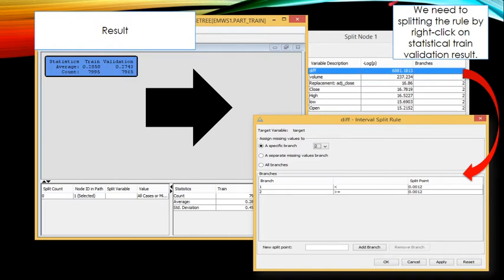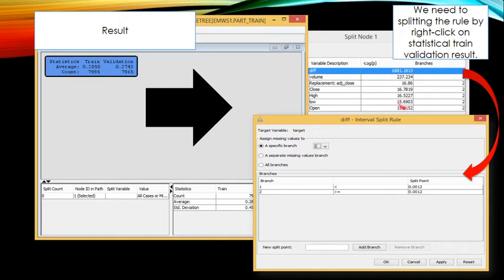Okay, under the split node here, we call it log worth of partition, the trend data using the indicated input. So we choose different variables.